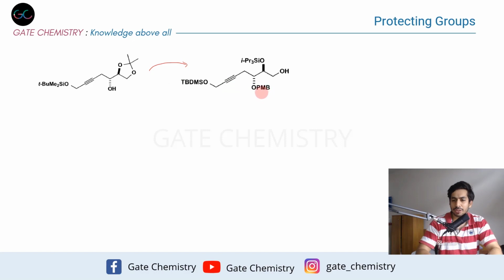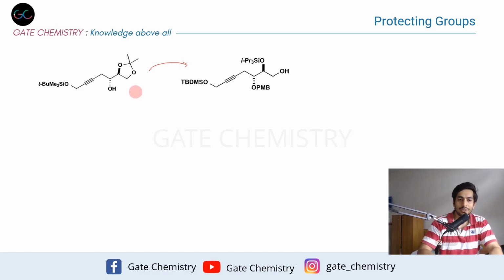para-methoxybenzyl group attached, which is again a protecting group for alcohols. The acetyl group over here has hydrolyzed, and you have a primary alcohol and a secondary alcohol, and there's another alcohol that is present over here which is already protected, okay. So this is the transformation that needs to be carried out. At the outset it looks to be very simple, but let's break it down.